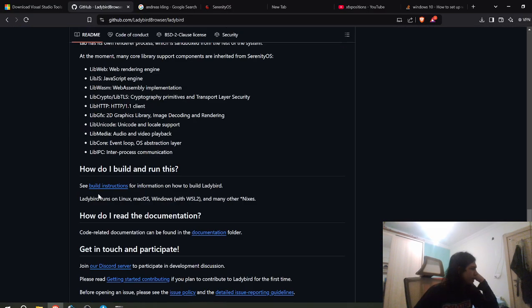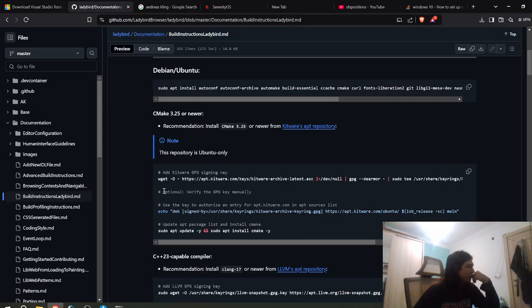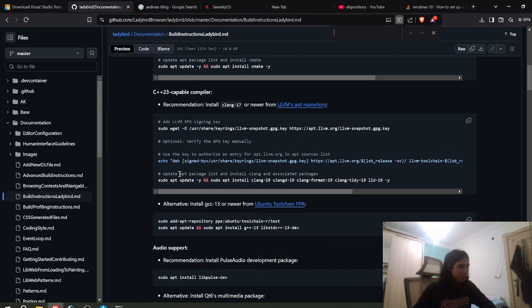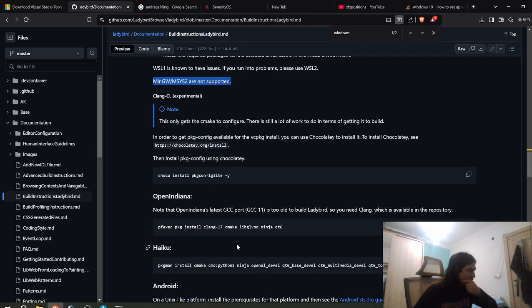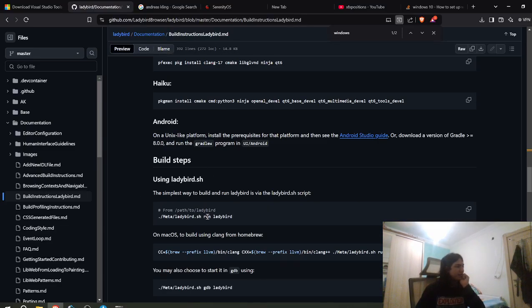Build instructions. Alright, so we don't have Windows. Create WSL or Ubuntu. Okay. It's also supporting Haiku and OpenIndiana and other Unix environments, but not Windows.